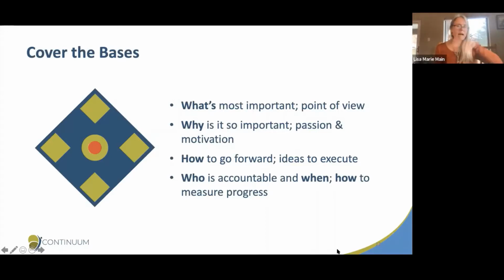And I'm running around these bases multiple times in any conversation or a meeting or a dialogue or even back and forth in an email. And they don't have to be in any particular order. So as I said, most individuals and teams naturally spend their time in one or two of these bases. And sometimes it's only a one way where the leader or one person's giving their point of view, they're advocating and they're neglecting to inquire. So you want to advocate and inquire and you want to cover all four bases.